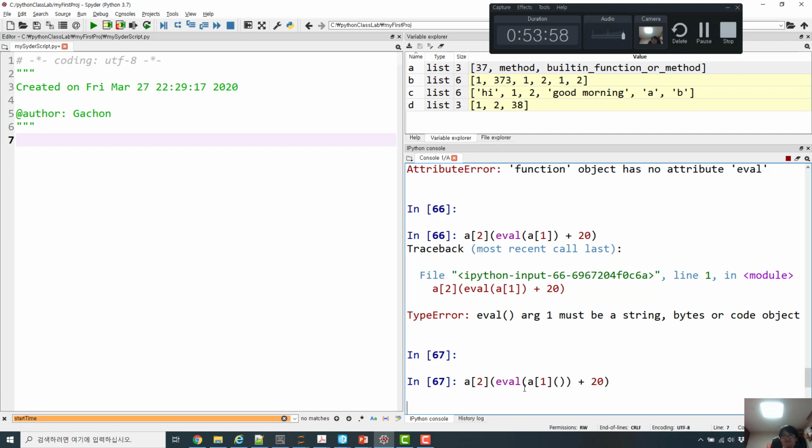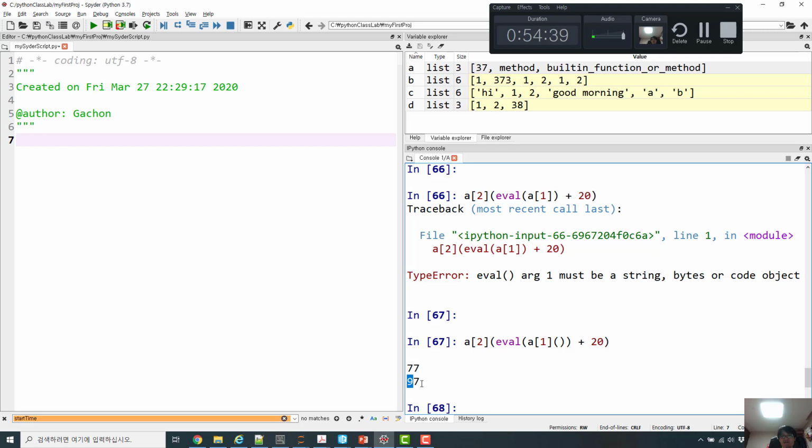Actually, we dealt with these functions in the variable chapter 2. But you remember that? Anyway, once the input function receives some string, it changes it into an integer number or a float number, then plus 20, then prints out. A of 2 is the print function. Okay, let's do that. 77, you can see 97 comes out.